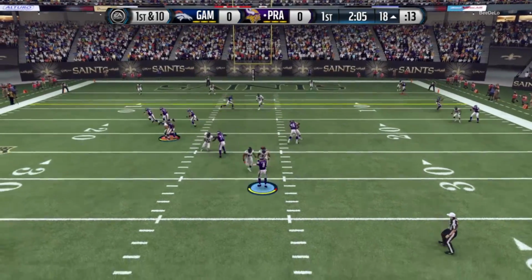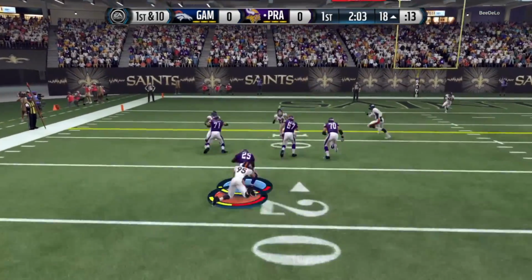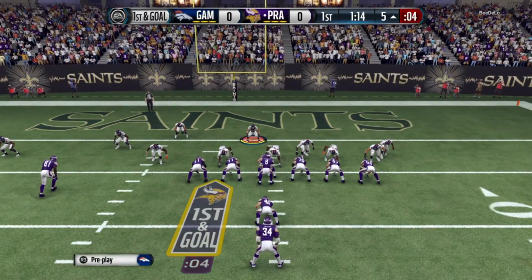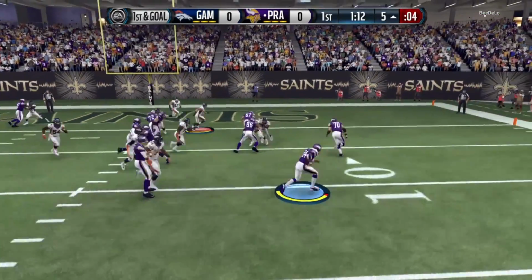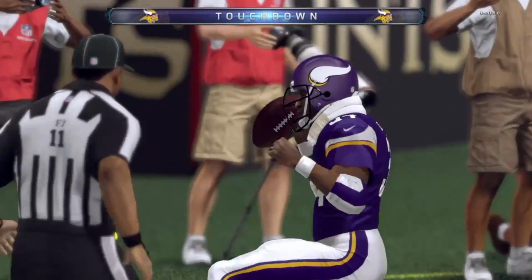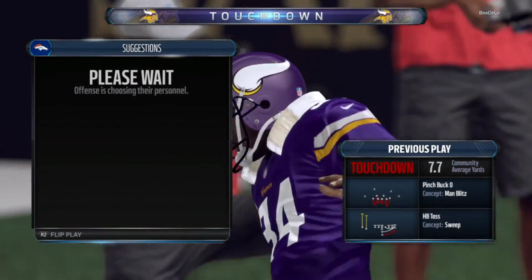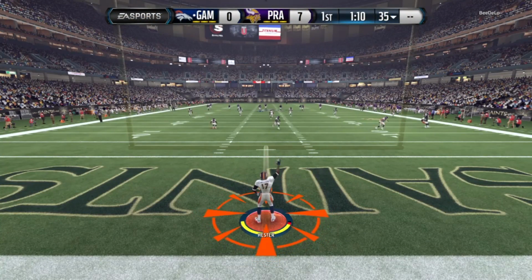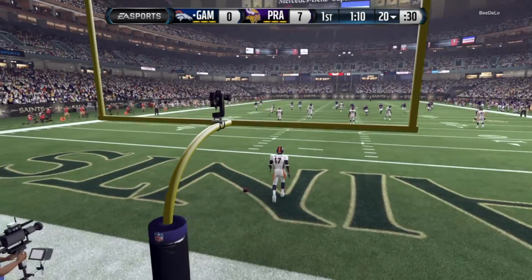So, 1st and 10, he's going with the screen play. I was right there with Michael Kendricks. That should have been an interception. I mean, so many times I'm there with the screen plays, but my guy just does not get the interception. 1 play later, Bo Jackson. That is a free Bo Jackson, by the way, not the 99 overall Bo. He goes ahead with the toss play and puts my opponent up 7-0 into this game.